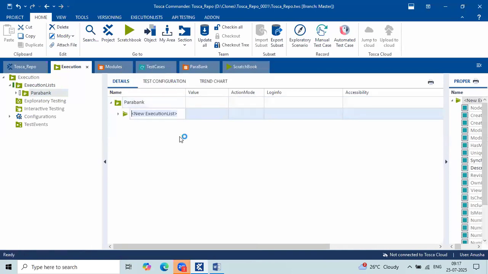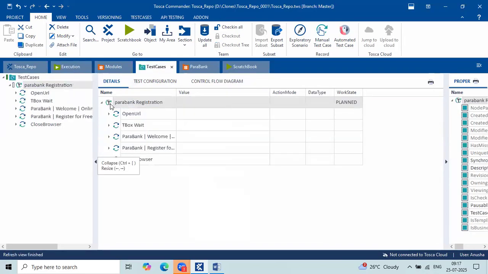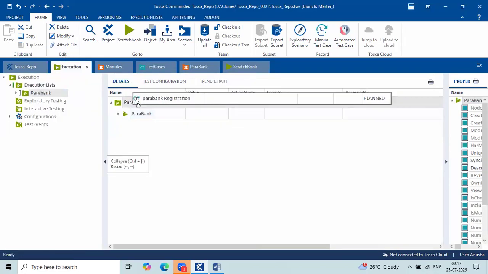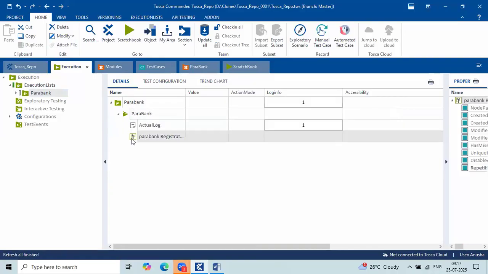Under this, you can create an execution list. Now go back to your test case and drag and drop the test case. I already closed that window.